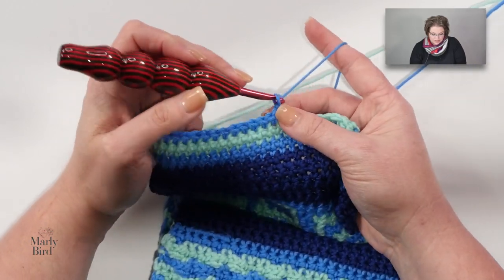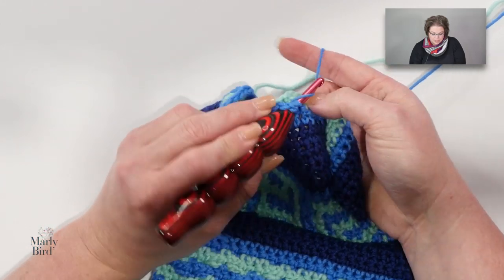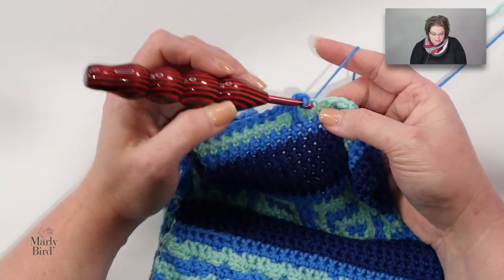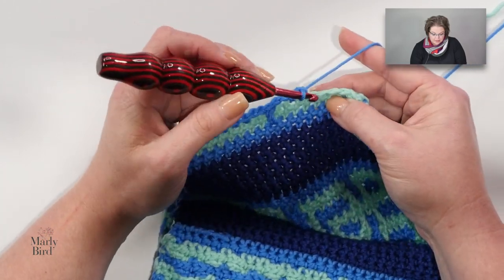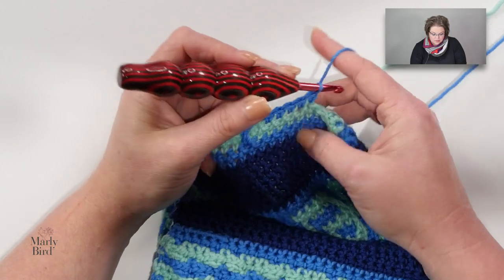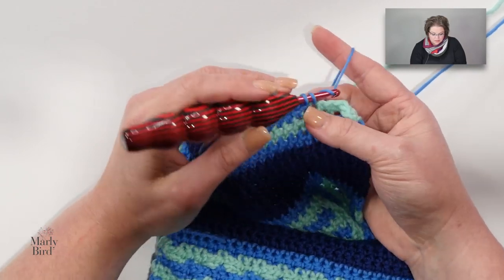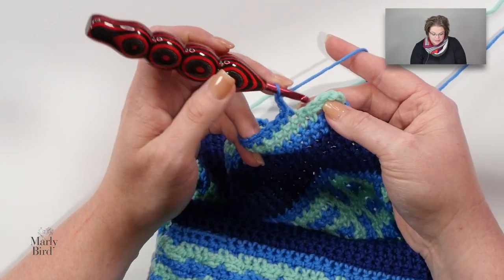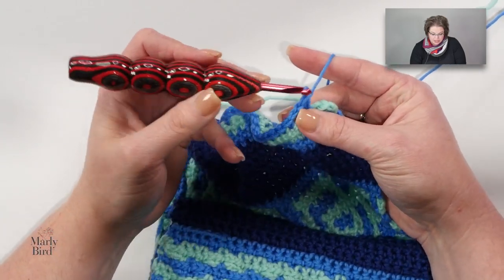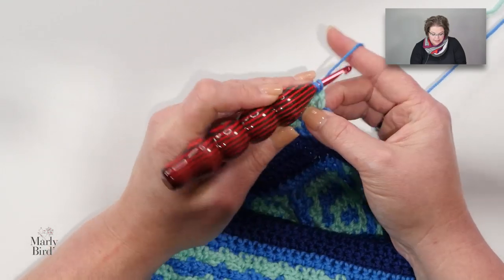and 14. I will chain two, skip a stitch, double crochet, two rows below in front of those chains, chain two, skip a stitch, single crochet in the next eight, chain two, skip a stitch, double crochet, two rows below into that skip stitch in front of those chains, chain two, skip a stitch, single crochet in that last single crochet.